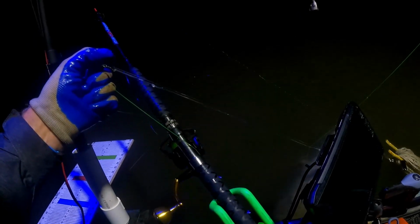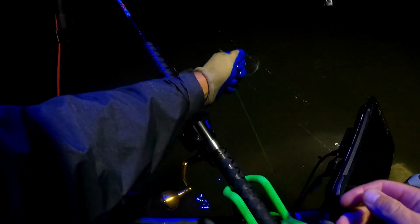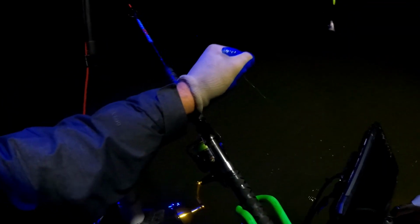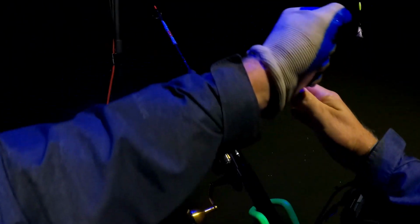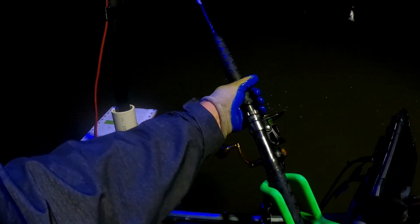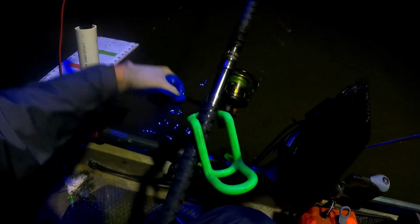We gotta figure out how we're gonna do this. Okay, I think I want to cut the line on the spinning reel. I'm gonna let him go for a second. I'm gonna cut the line on the spinning reel, pull it in by hand. It's one less thing tangled up. Or is that the rod he's on? Well, he's still got that one hung up somehow. Alright, so we are getting there. Now we got two rods out of the way.